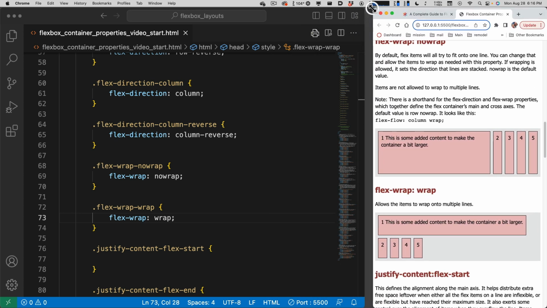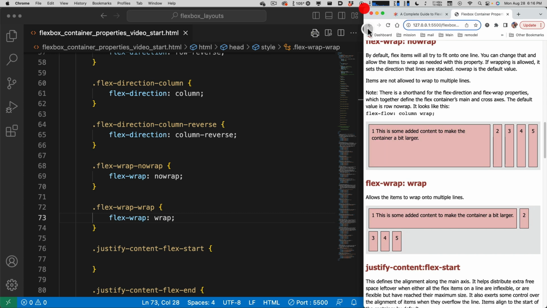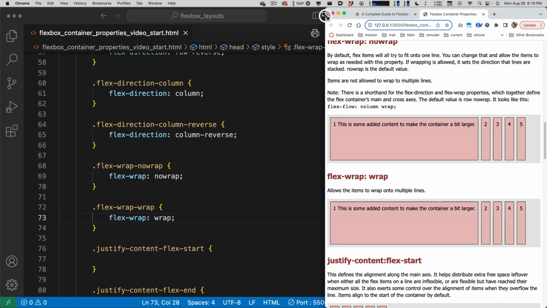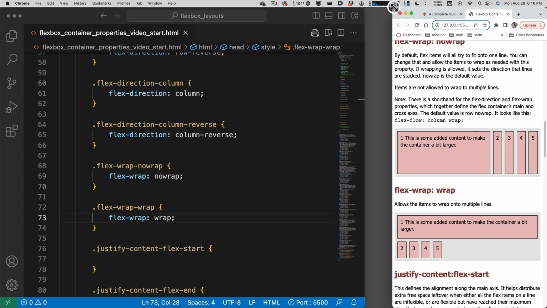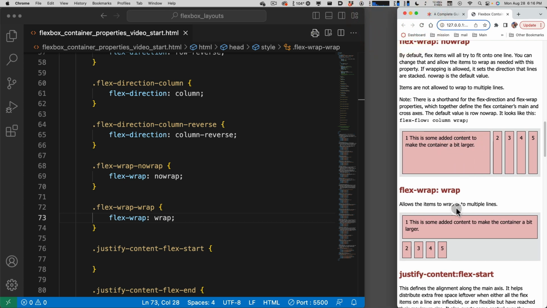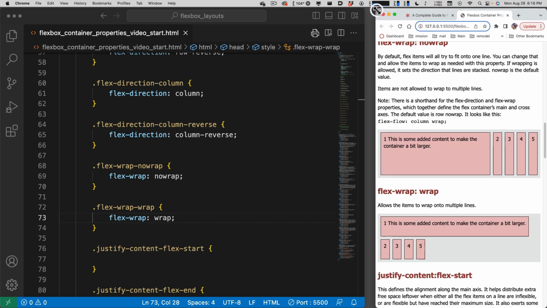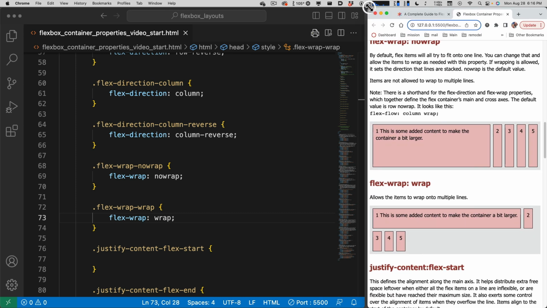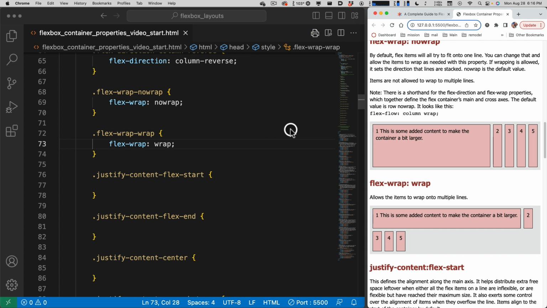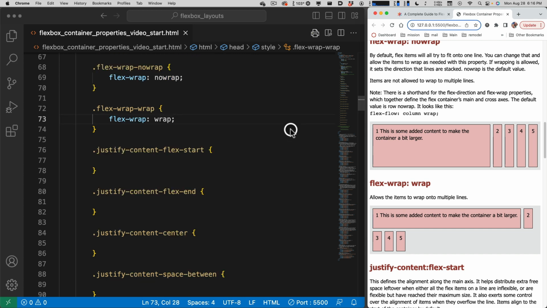So like, oh, I don't really have enough space anymore. Let's just start wrapping. What it does on this one that's set to no-wrap, that's the default, right? Is it's just going to say, oh, I ran out of space. I'm just going to start to cram this content together. So this container is changing size and this one is not. Actually it is. Yeah. Well, no, it's not. So that's what I mean by it's a little unpredictable how Flexbox works until you try to play with it a little bit and play Flexbox Froggy. I'd probably recommend that if it's still around at the time of this video.